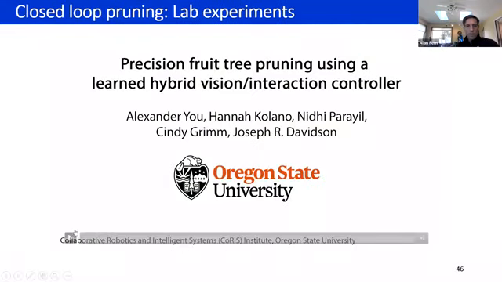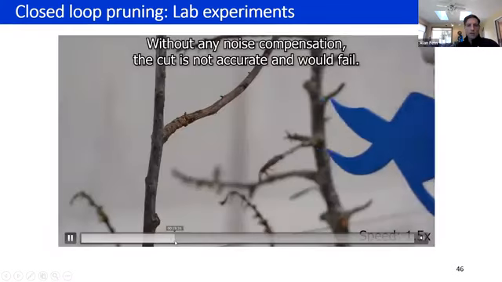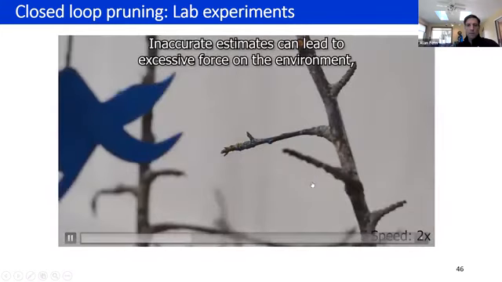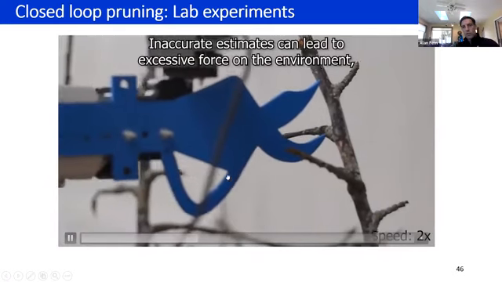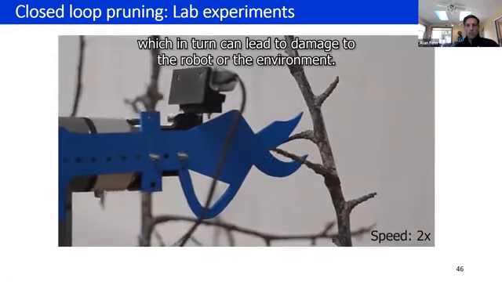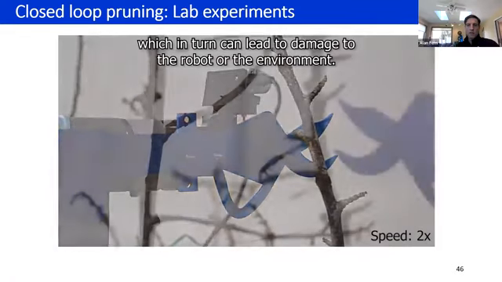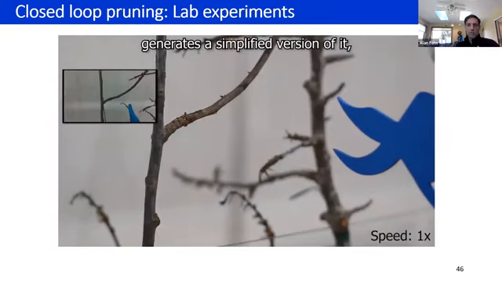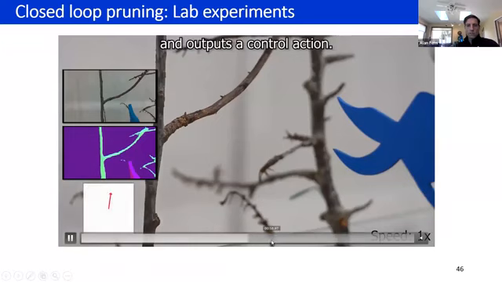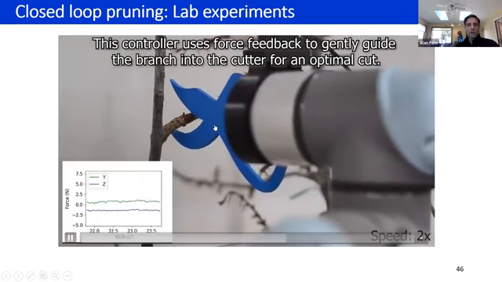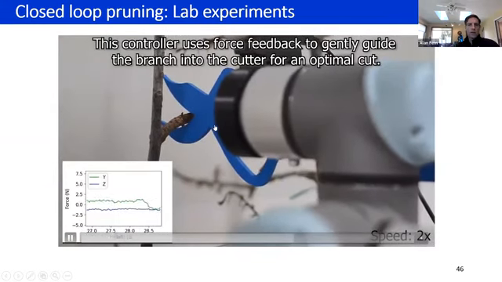And the thing is, you saw that was using no physical feedback. They have a new system now that uses physical feedback. So it gets close, but they don't want to touch the branch yet, because you can damage things. So they're using a neural network trained with images to actually get close, and then they go into a different control mode that's based on force sensing.